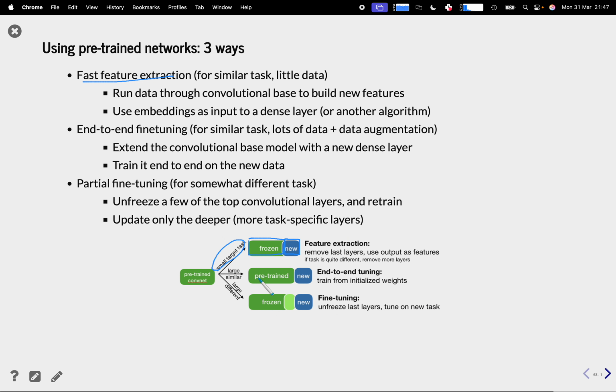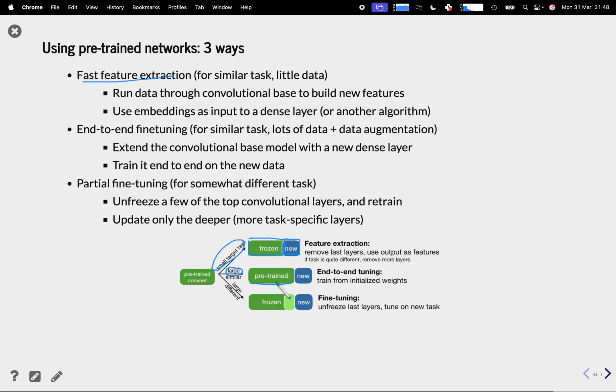Now, if you have a little bit more data, then you may actually want to start with those pre-trained weights, but you can fine-tune those weights as well, right? So this requires that you have a lot of data. Otherwise, you won't have enough data to update all these weights.